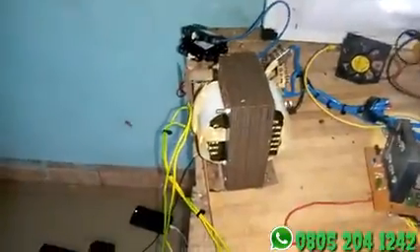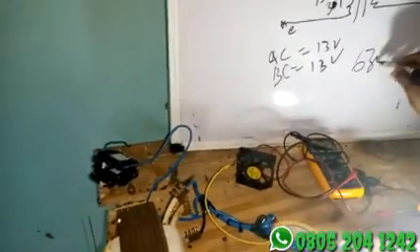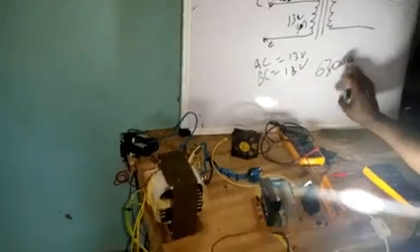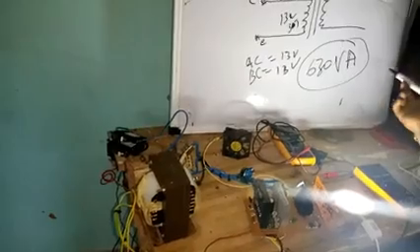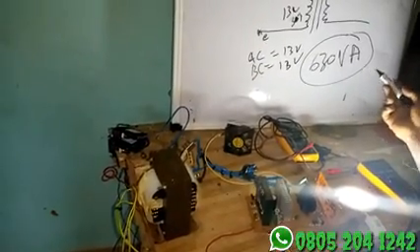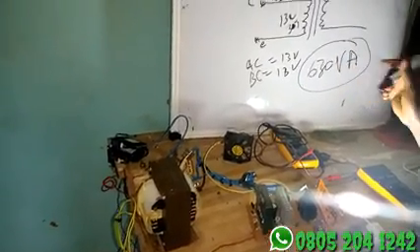Now, this happens for this small setup with the ground. So you understand? Maybe by the time we do the small calculation, we'll explain further. But for instance, if this center tap transformer is 600 watts, like this one is 630 watts. Let's use the word VA. Transformers are rated in VA. I will explain that one another day, but let us understand. That's why they call them watts. I want to make you understand.